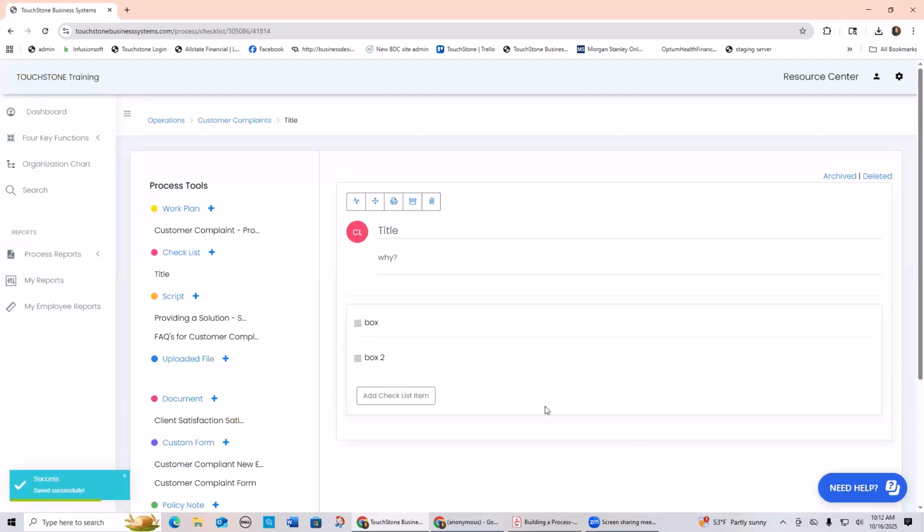So checklists should be very clean and clear. You shouldn't have paragraphs of information in your checklist. If you have paragraphs of information in your checklist, that could be a sign that you're missing information in your work plans. Because the work plan is the overall step by step. It's the details. It's all the clear, detailed explanation of how to do it. When I'm filling out a checklist, I'm just like, did it, did it, did it, tick, tick, tick, done. It's not meant to show me or explain to me how to do it.